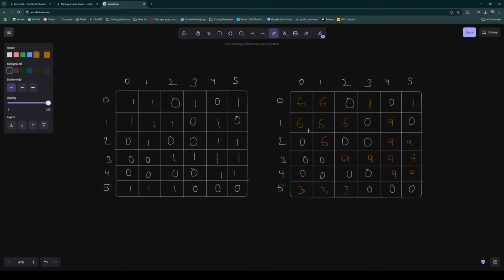Along with the size, this could be just group 1, this could be group 2.